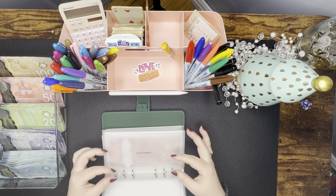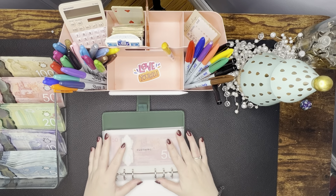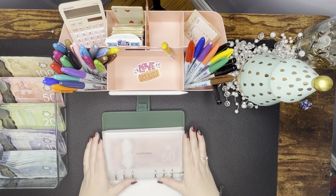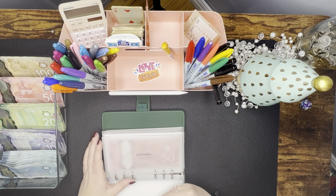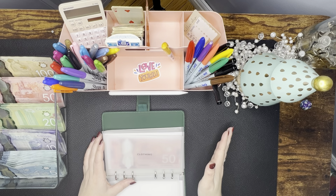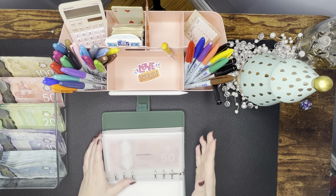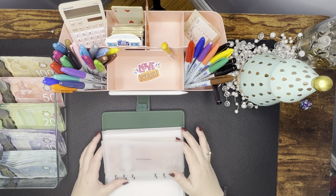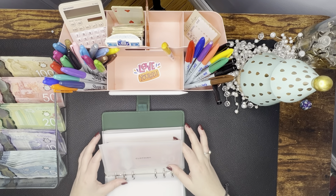Christmas I'm spending on. I'm gonna try and finish my shopping tomorrow, and then maybe do wrapping the next week. I don't know when we are gonna have our family Christmas, because I work all through Christmas, and my sister-in-law works just after Christmas, so it's gonna be really hard. We'll probably have to have an early one, which is coming right up. Oh my God, I can't believe it. So that's kind of where we're at there. Clothing we didn't add to last week, but I think we're gonna do $10 this week, so $60 in here.